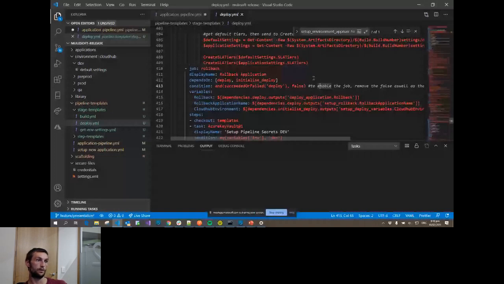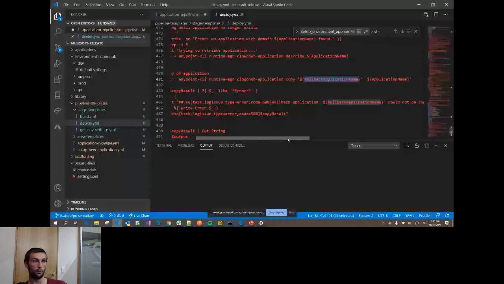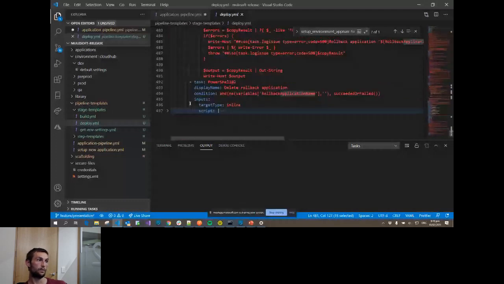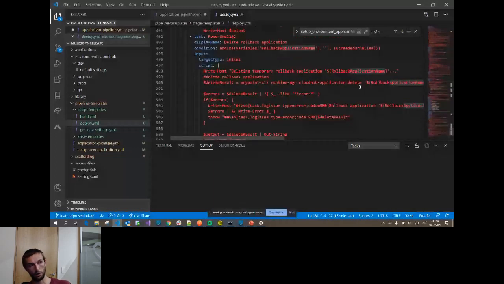Here we go. So this is basically just saying create a rollback app, giving it a name, and then what application we want to copy. And then this one here is basically just saying to go and delete the rollback application after we've rolled back.